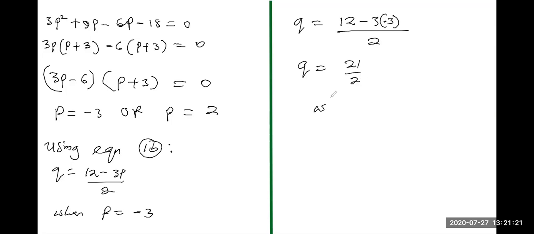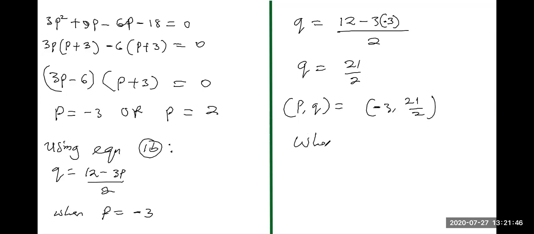All right, so we can present it as a pair of points. X comma y is going to give us, we have it as minus 3. Okay, this is p comma q now, not x comma y. I'm used to x and y. So p comma q is equal to minus 3 comma 21 over 2. So those are the pairs of solutions.